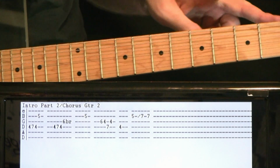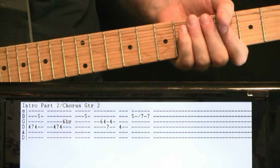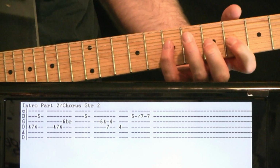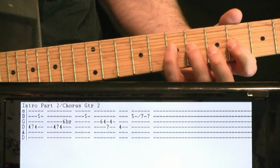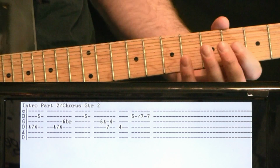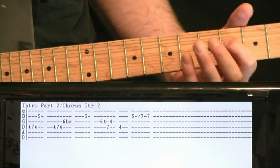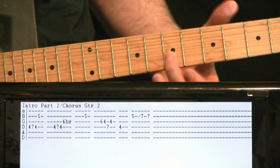Alright, and like I said, those first two measures happen twice as we get into the chorus. But at this point in the intro, we just come back to that 5 on the B, and then we do a little something here where we go 6, 4 on the G to 7 on the D, back to the 4 on the G, land on the 4 of the D, back to the 5 on the B, and then we slide it up to 7 and hit the 7 again.